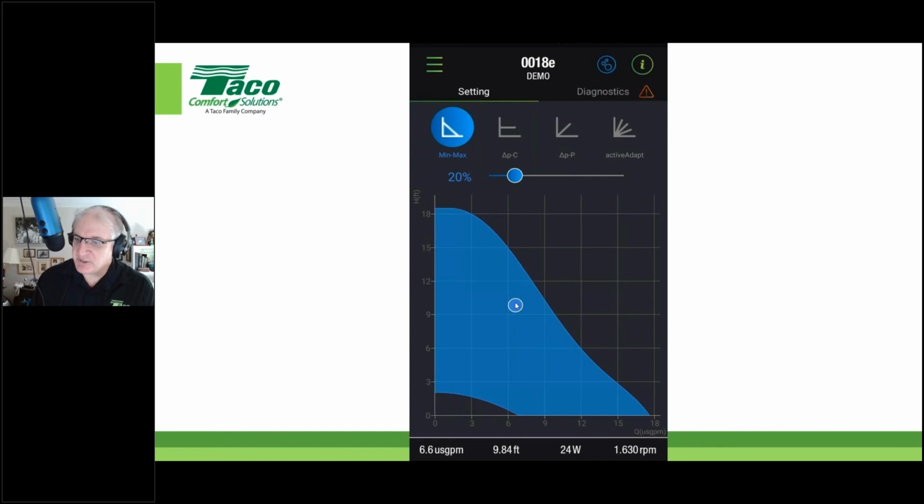until this dot right here, which is your actual service point, got to 1.6 GPM. And the head would be whatever the head actually is at 1.6 GPM. It's giving you a readout of the hydraulics of the system. You'll know you're there when this down at the bottom reads 1.6 GPM or reasonably close to it. The head will read out what it is. The wattage will read out what it is. But now that is verifiable.